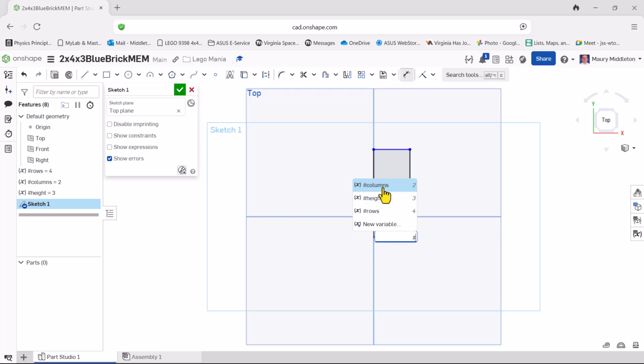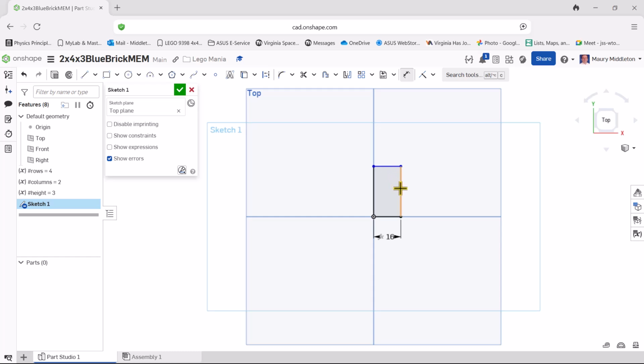And we're going to have, going across in a vertical direction, columns. And I'm going to put in here times 2. So columns, or excuse me, times 8 millimeters. So it's going to come out to be a number. 2 times 8 is 16. So it's going to bring the columns from the parameters and fill in the value that I needed. So if I change the columns to 3, then this will automatically adjust to 24. Once I have that, I hit enter, and you see it reads 16.